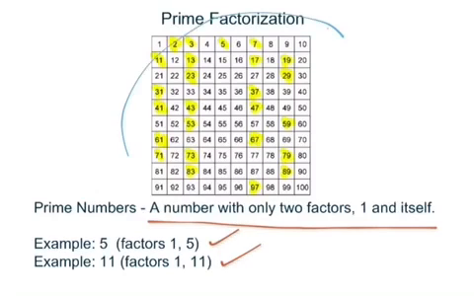And this is a list here of just the prime numbers from 2 basically through 100. Remember, 2 is the only even prime number. Every other even number is actually a composite number, which means it's made up of more than 2 factors. So 2 is the only even prime, and then you can go from there. So let's talk about prime factorization.